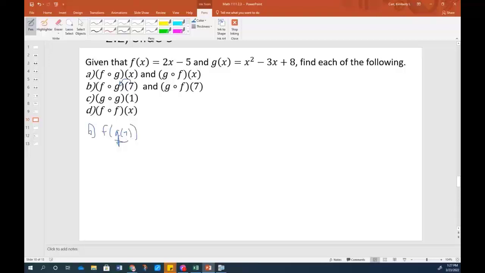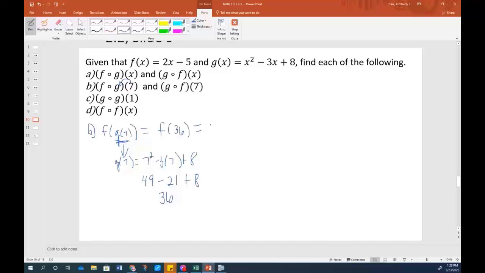So now I can just go find out what is g of 7. g of 7 just takes 7 and plugs it into that g function, so it's 7 squared minus 3 times 7 plus 8. Of course, the calculator is going to help you do this pretty quickly and accurately. So that's 49 minus 21 plus 8. 49 minus 21 is 28, and 28 plus 8 is 36. All right, if g of 7 is 36, then f of g of 7 is f of 36.